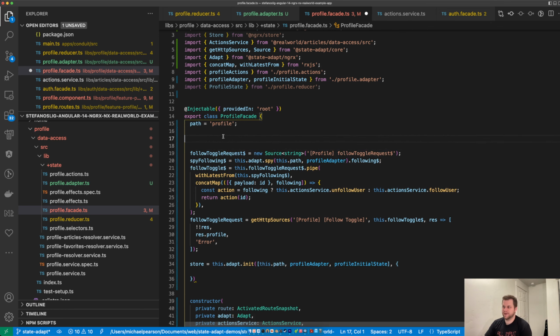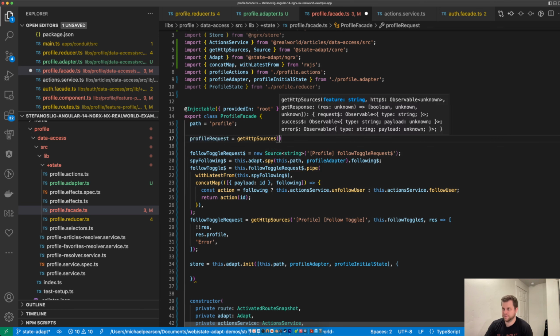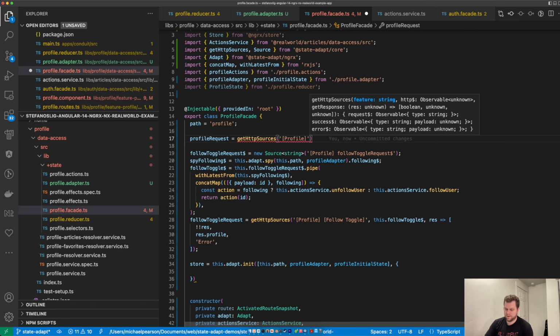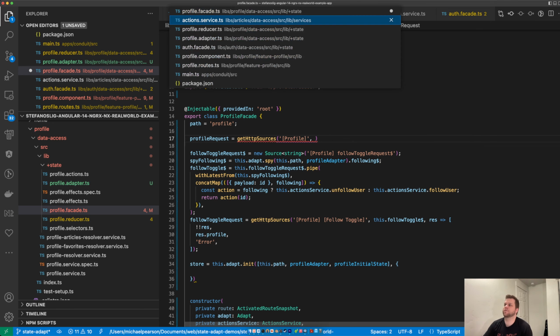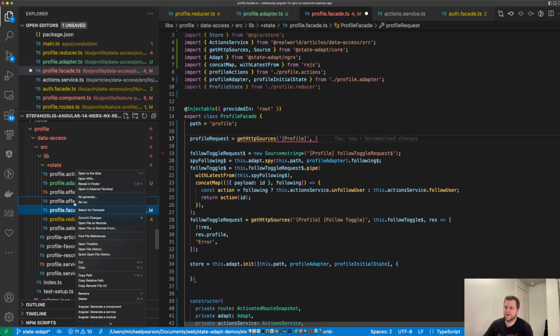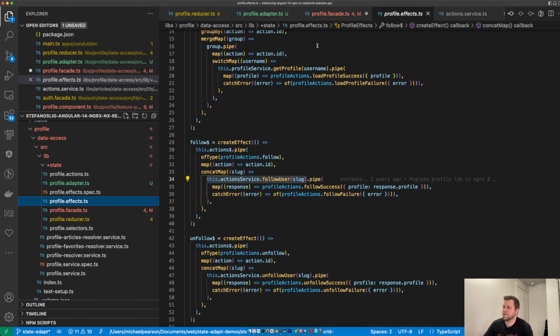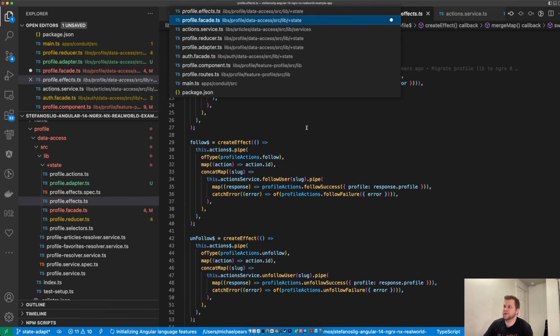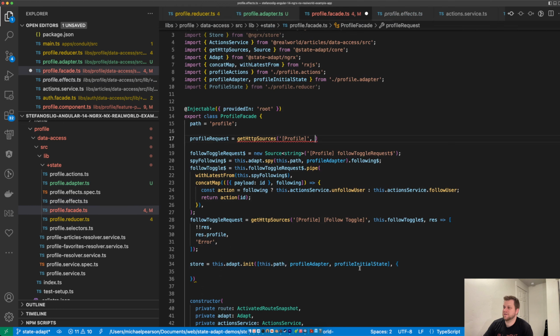So when I define profile stuff, which apparently is sort of right now. Okay, load profile. Where are the effects? Right here is where they are. Yep, that's why I need it.